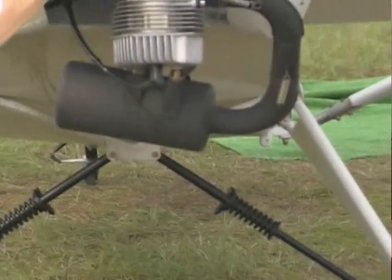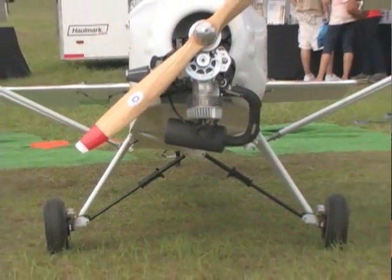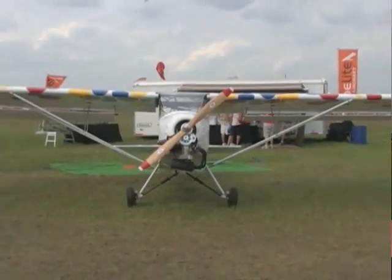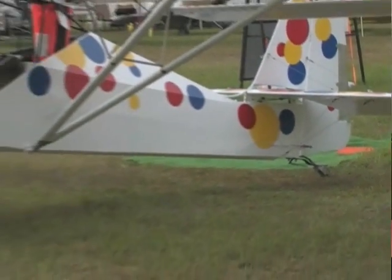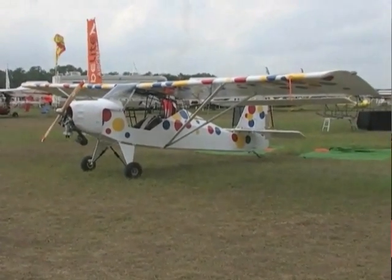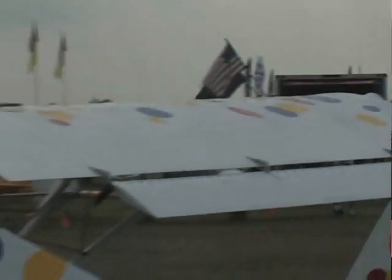This one does meet Part 103, and I'm seeing brakes on it. We used to say you can't make a fixed-wing airplane at 254 pounds with brakes, or electric start — but you've got both. We have electric start, a full panel, brakes, all the fairings, all the covering, the decals — around 25 to 30 pounds worth of goodies above and beyond the basic airframe, and still meeting 254.